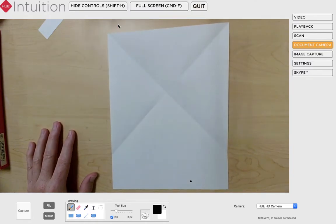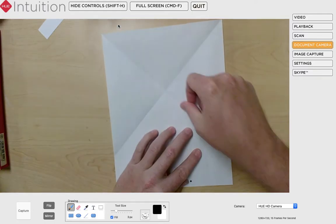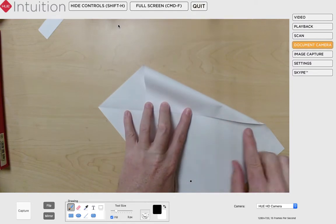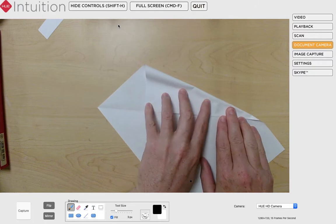And now I'm going to bring this edge to this crease here. So I'll show you that. I want to make a nice sharp point here. So I want to line up those creases.